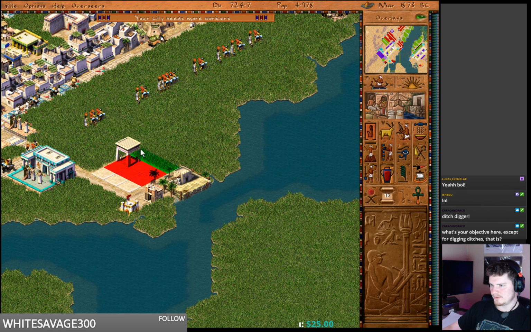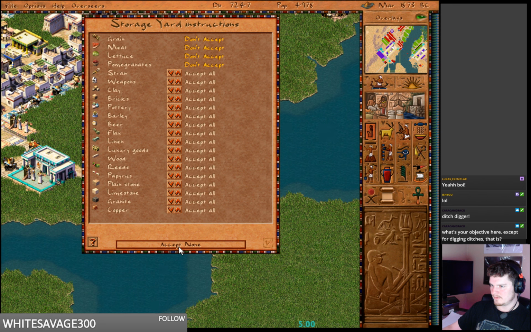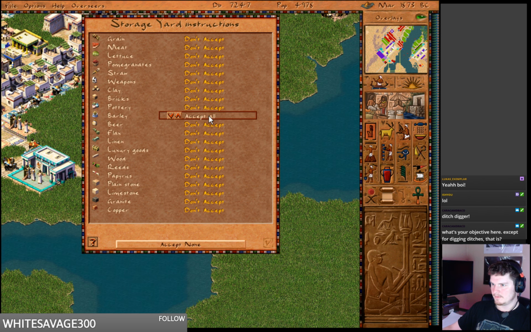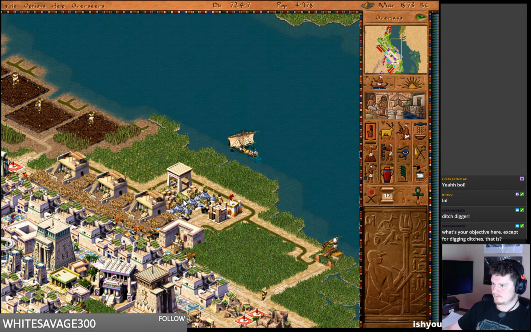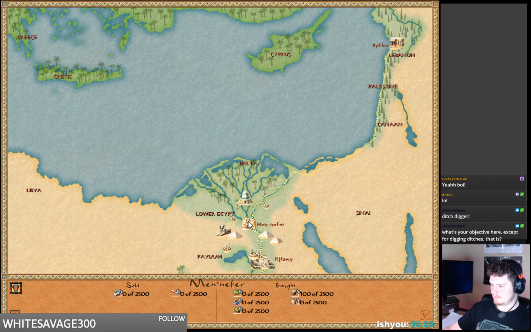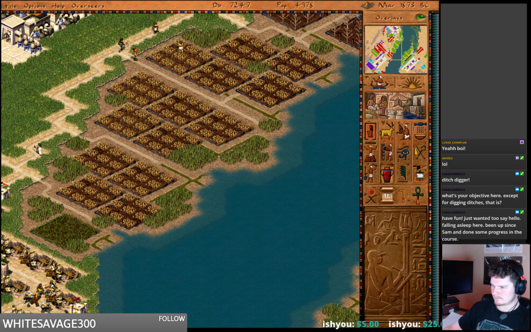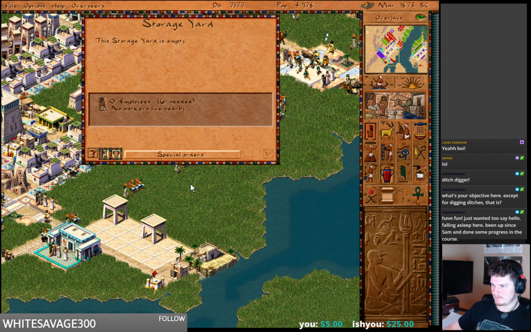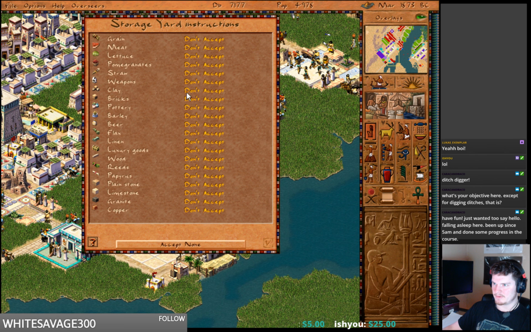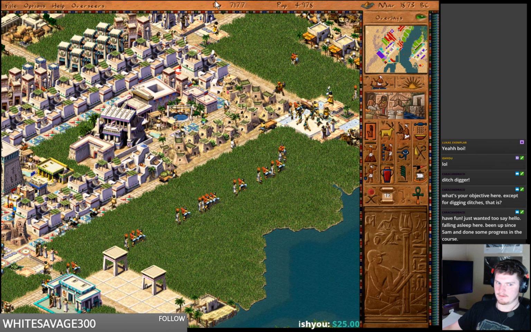Alright, so we need a storage yard out over here, and it's going to accept all the barley. And what else are we exporting? We're not exporting anything to them, are we? Let's take a look. We're exporting bricks to them. Alright, let's have something that takes bricks over here then. And we'll have it get bricks, and get, yeah, all that.